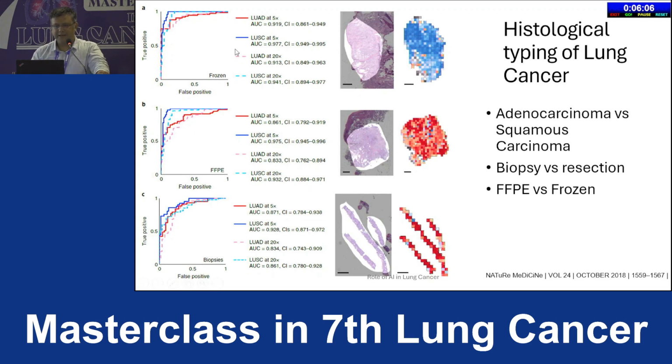And there is a difference in the accuracies whether frozen tissues are seen versus FFPE tissues are seen, or whether it is a resection or a biopsy. There are a lot of differences that can happen. So a model which is trained on only resection tissues may not work equally well on biopsy tissues in this scenario. This is relevant because most of the models that are currently available or published are based on resection tissues from Western countries where tumors are smaller. Most of them get resected. But in our country, most of them don't get resected. Most of them are very small biopsies, or they are from metastatic sites, which are not currently included in all of these.